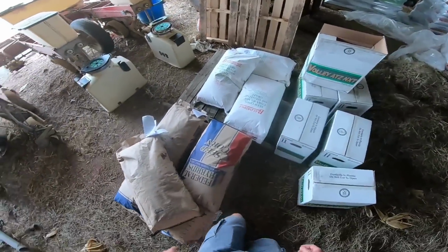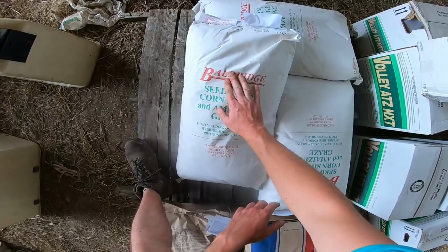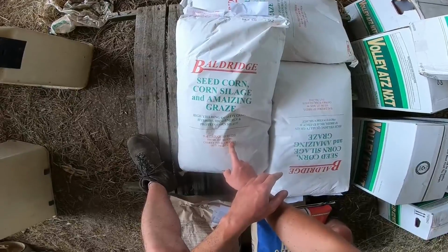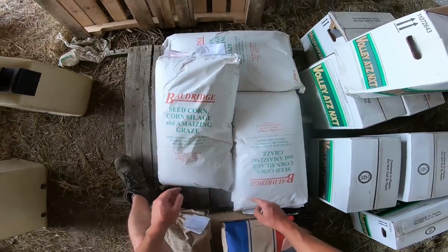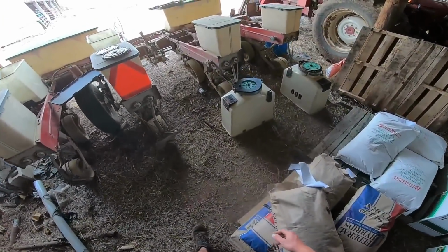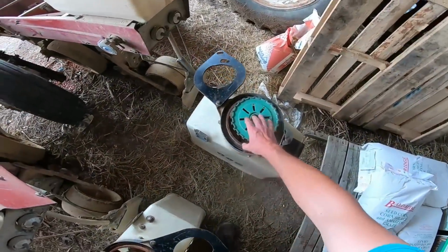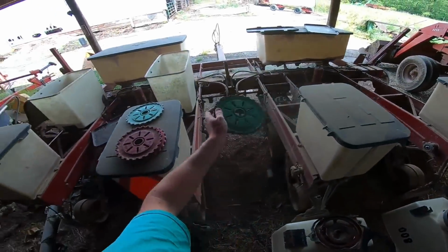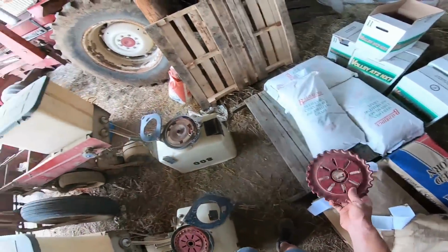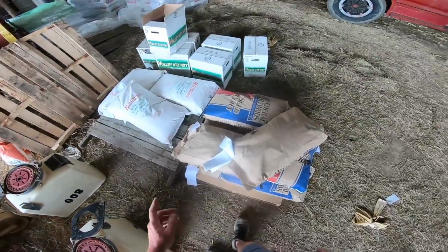Yeah, so Federal's based out of Iowa, bought that through Rural King. And then Dad planted, let's see, this variety from Baldridge Hybrids, which is actually fairly close to home. It's out in an Amish area, which is great because the Amish do not have sucky, blowy air planters. They have plate planters, and most of them are probably 2 rows, maybe 4s. So we're gonna give them a whirl. It seemed to be graded good. You know, even seed size makes for even emergence. Different size seeds will not necessarily emerge at the same time.